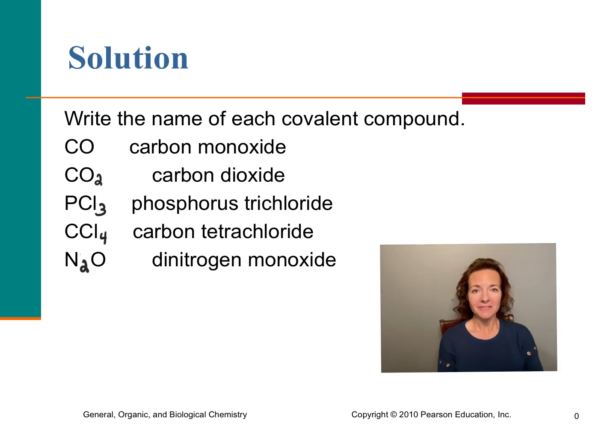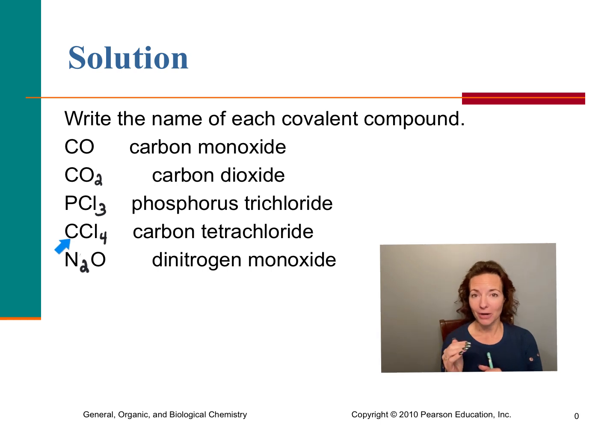Hopefully you got these all right. Carbon monoxide, we're gonna name the first one carbon. We're gonna put the prefix mono because we just have 1 oxygen. For carbon dioxide, we're gonna name that first nonmetal, carbon, and then we're gonna put di on the prefix before oxide because we've got 2 oxygens. Phosphorus, we just have 1 of them, no mono, we just name it phosphorus. And then chlorine, we have 3 of them. So we're gonna put the prefix of tri, and then chloride, because we're still changing that ending to the IDE.